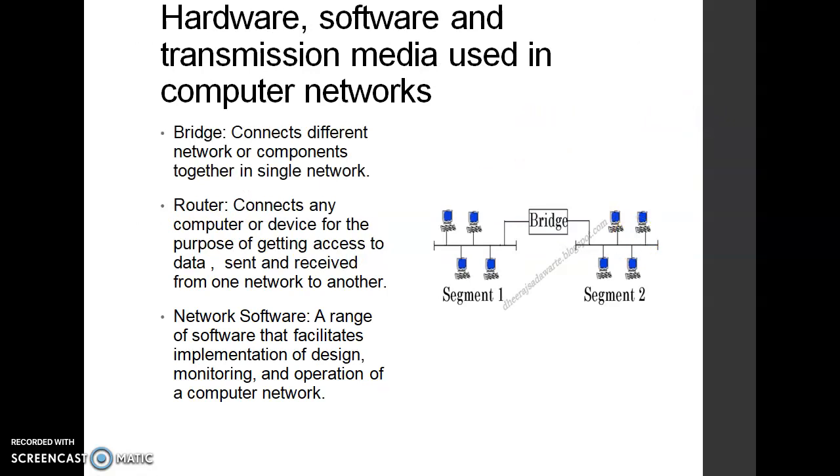Then we move on to bridge, which connects different networks or components together in a single network. Router connects any computer or device for the purpose of getting access to data and sending and receiving from one network to another. Network software, a range of software that facilitates implementation of design, monitoring and operation of a computer network. A diagram is provided to show how it is processed.